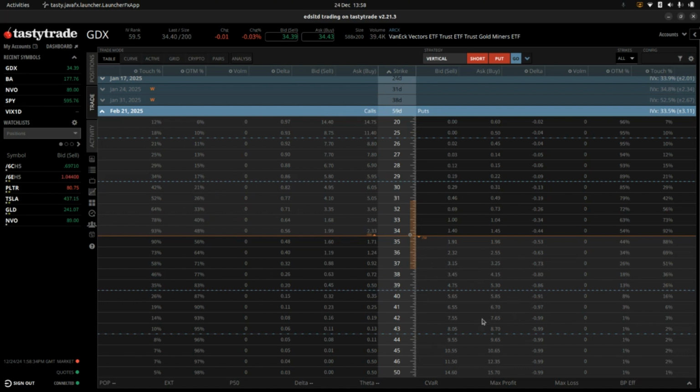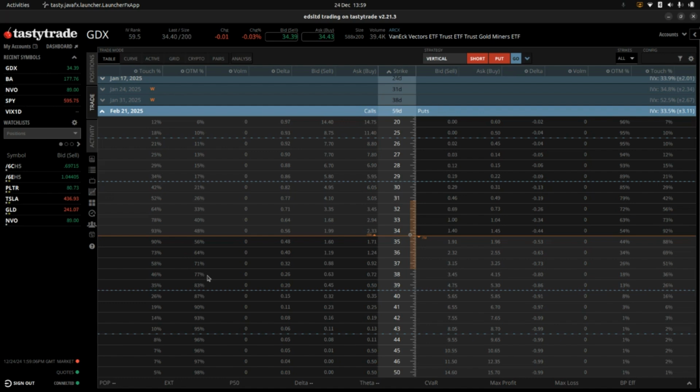So generally speaking, you want to be around a 1 standard deviation mark. And for anybody that doesn't know how standard deviations work, basically anything within a 1 standard deviation range has a 68% chance of coming to fruition. So basically, there's a 68% chance of price staying within this 1 standard deviation range. That's probably a better way to put it. So we want to be outside of this expected move, somewhere in and around the 1 standard deviation mark.